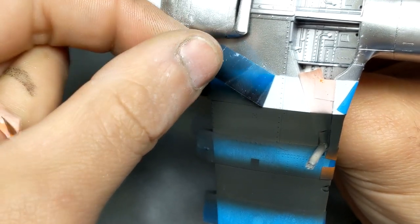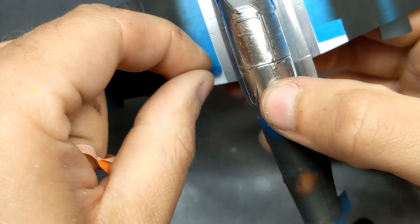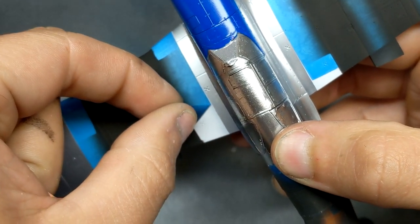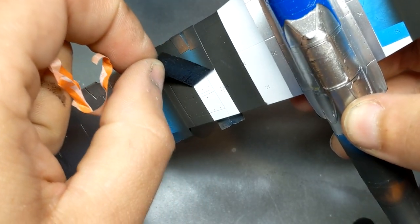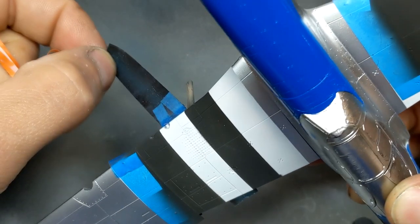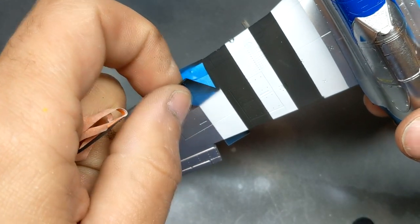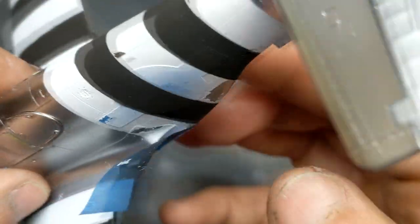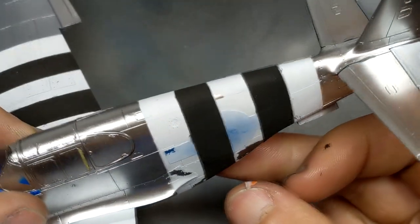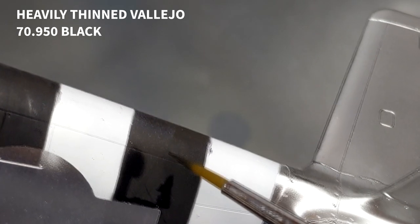A great tip: whenever you're removing masking or tape, try to do it at an angle offset to your paint — that way it reduces any chances of lifting or damaging the paint. While we're talking about masking, I'm very excited to have a Silhouette Cameo 3 on loan from a friend to try out. With that machine you can do very small lettering — the smallest cutting I've seen is USAF roundels with a 1mm wide bar perfectly straight at a perfect 90-degree angle, which the Cricut I'm using right now cannot match. So you can count on a video coming out very soon where I compare the two machines and what they mean to us in the modeling world.